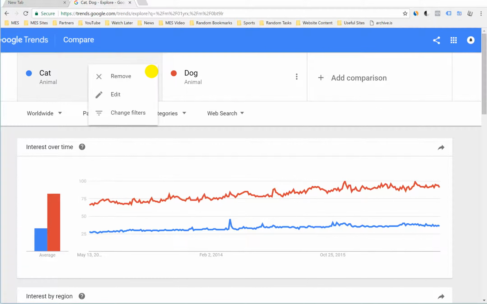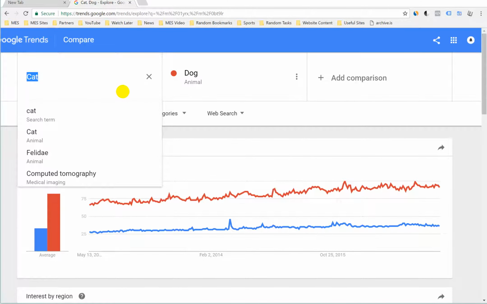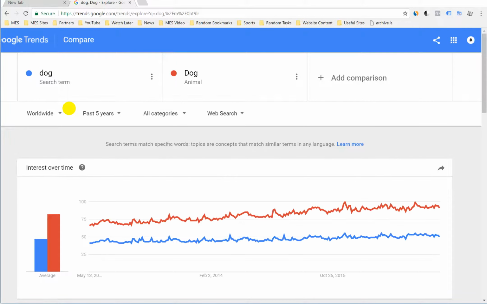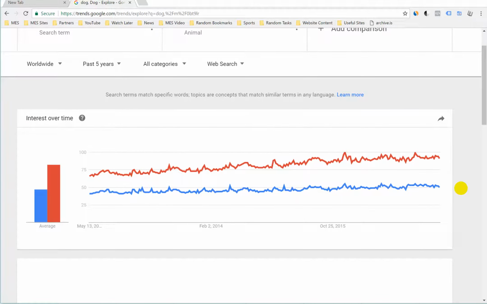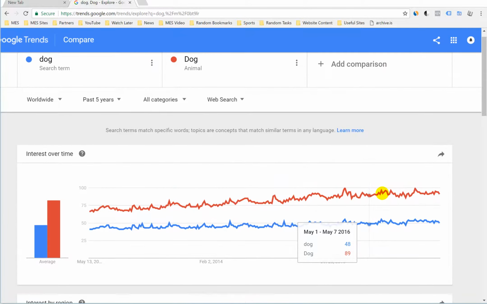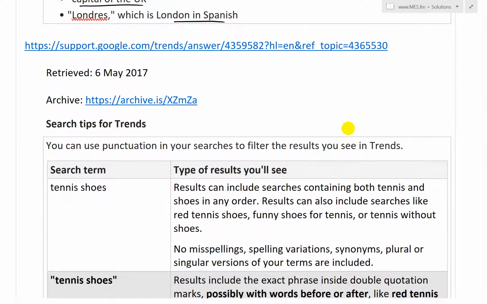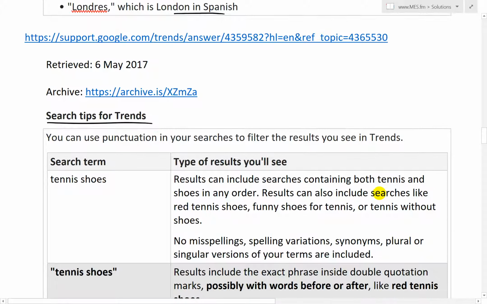Let's click edit and write dog, just to see the difference between the search term and the topic term. So as you can see, dog, when people are searching that in the phrase, it's like that. But now you have animal, dog is a topic. It includes different languages and other stuff related to dog, breed or whatever, names of dogs, etc. And that's why it's higher, as it should be. So that's pretty cool stuff. Like that. And also some more tips here that goes over more info on the search terms and what they actually find.